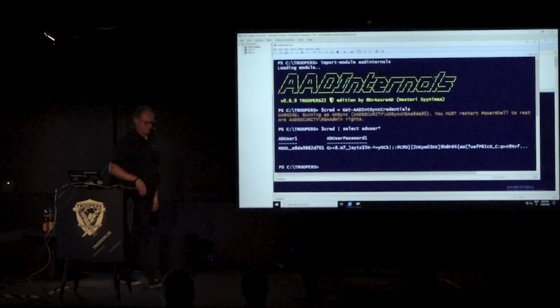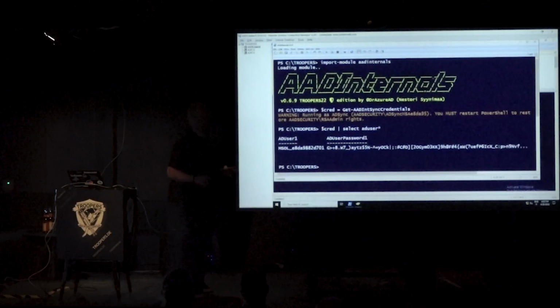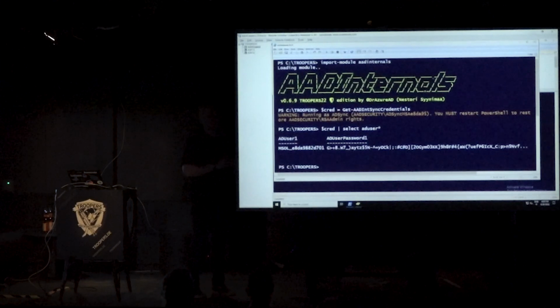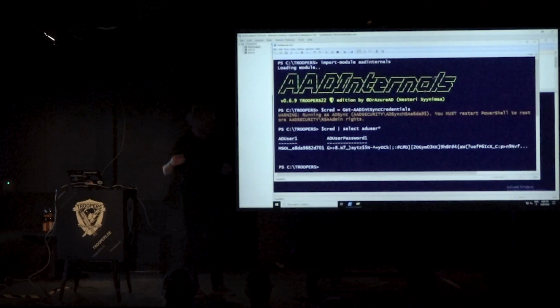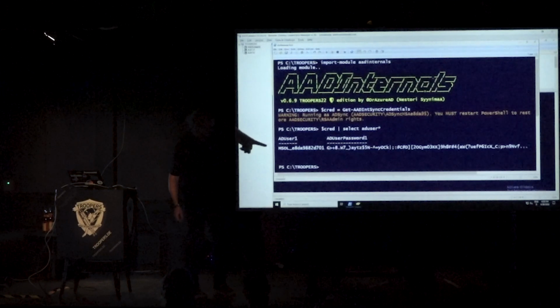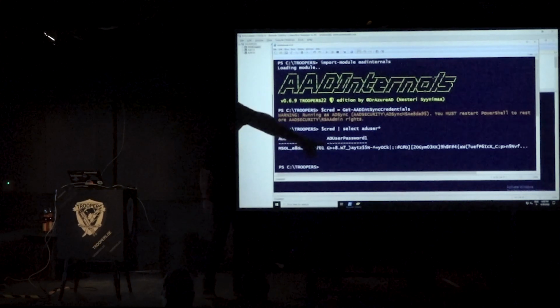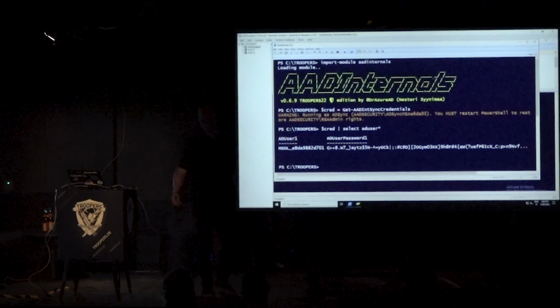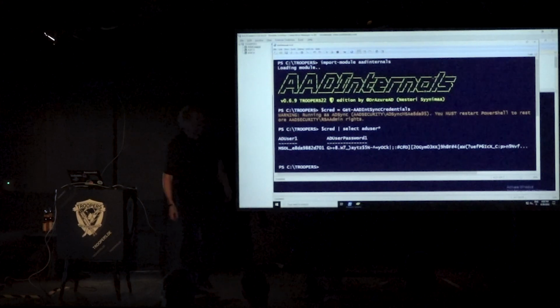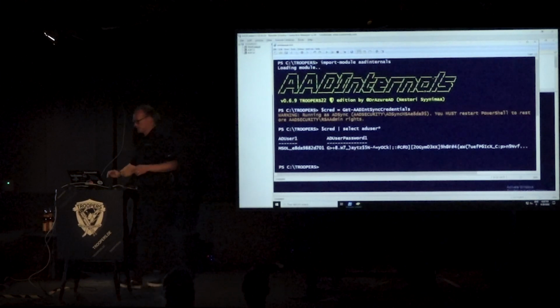Okay. So this is actually the credentials of the service account it is using to access your on-prem AD. And we have a nice username and a machine-generated, very long password. That's what they said that we should have. And that's a nice one.